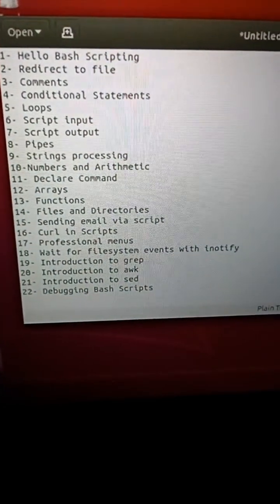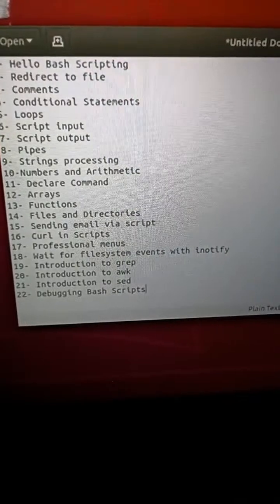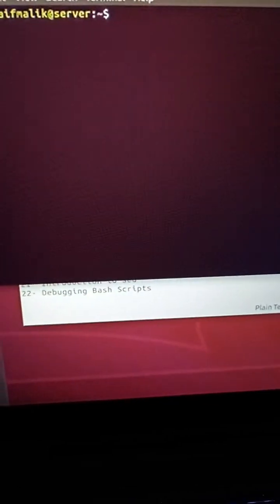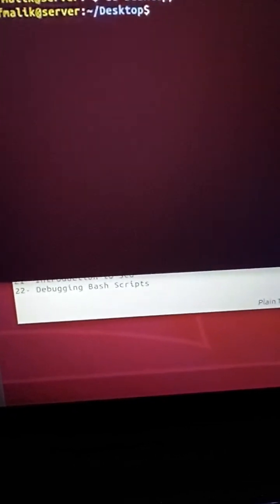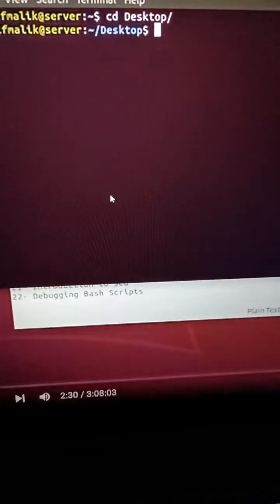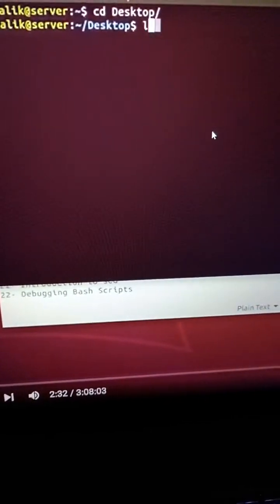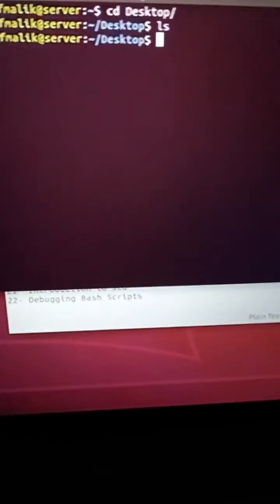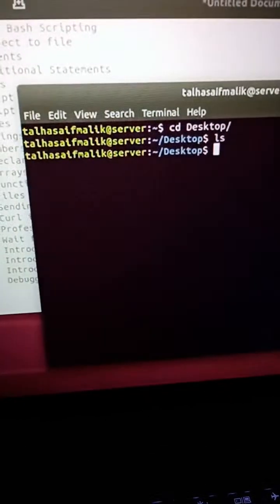You're going to write hash exclamation mark, so we go to the terminal and go to the desktop. He's going to create a file on the desktop, a script. Right now, if we ls here, there's nothing on our desktop. Our desktop is empty, as you can see from here as well. He's going to create a file, then make it into a script.